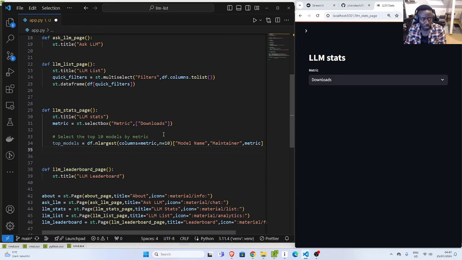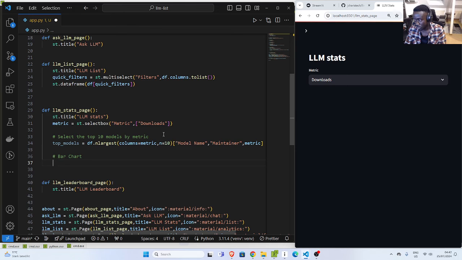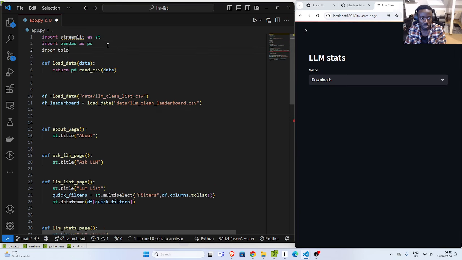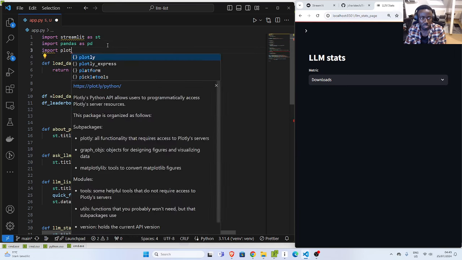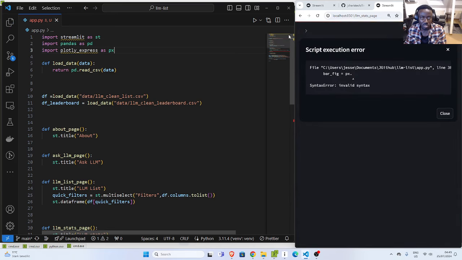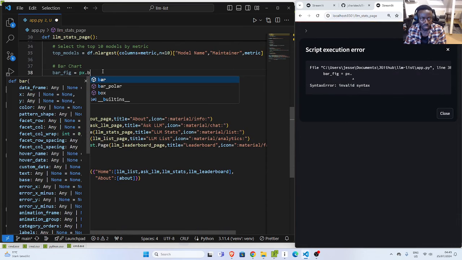So if I go back here, I can do my bar chart, which is going to be my bar figure. PS, we need to use Plotly to help us plot it. So I'll come down here, import plotly.express as px, and then I'll go back here and go with my chart.